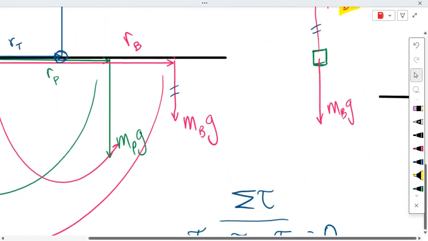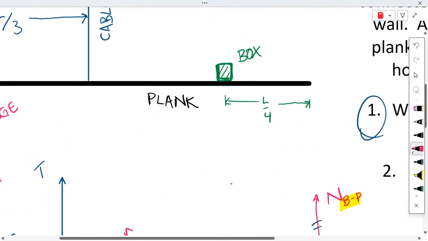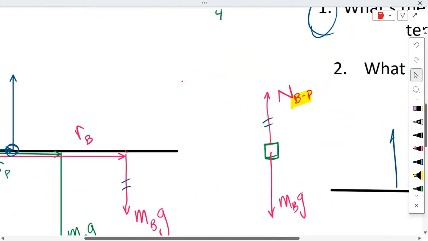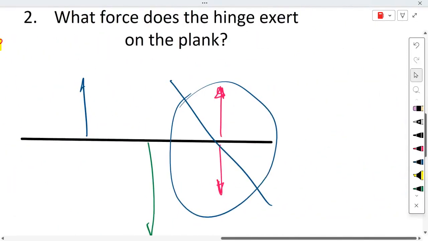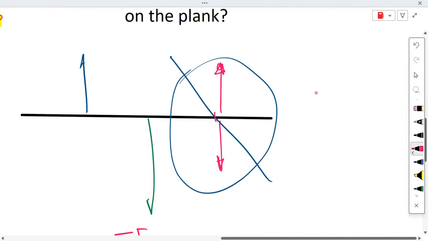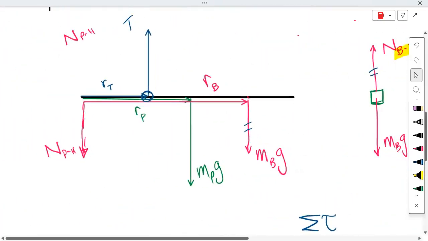Okay, buddies. So maybe a couple of things. One of which is how do you handle things like this? Well, that was what this whole discussion was about. Let's model that object itself, and then typically what we'll do is end up talking about how big is the force exerted on the plank by that thing, and make sure we don't say, well, I'm drawing both the plank and the thing. That's what this wrong free body diagram typically is. You're modeling not the plank, but the plank and the object on it, except you're still doing it wrong because there's also no up and down force at the same location. Those are the forces exerted on the plank.